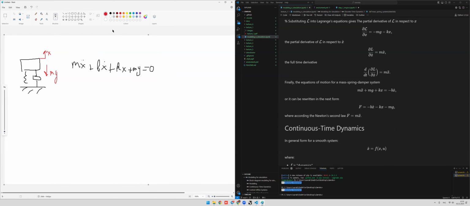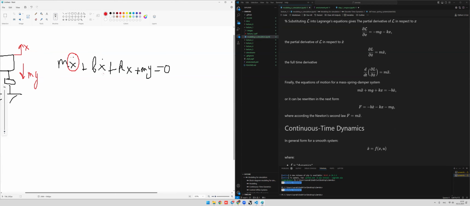And the idea here is to make the biggest derivative on the left and all other stuff to the right of the equation. So you need to place these to the right and divide by m. So the equation will be like this: x double dot equals minus 1 over m times (b x dot plus kx plus g).